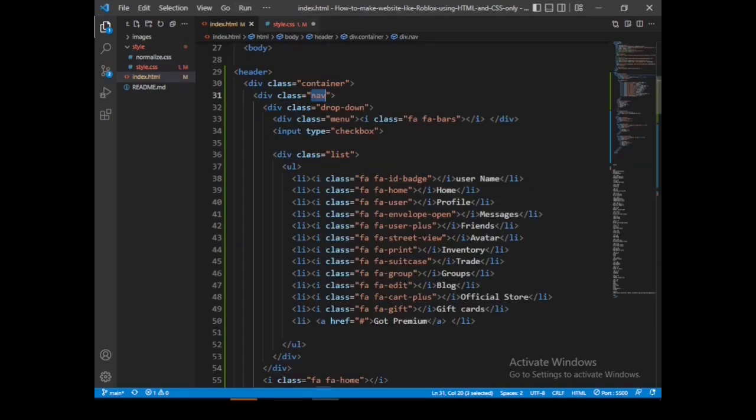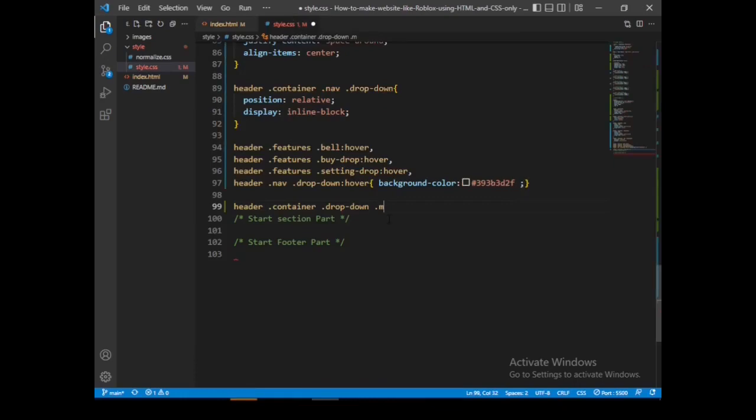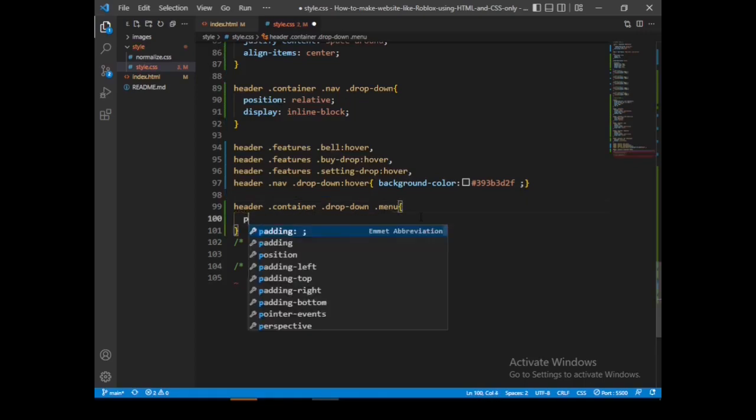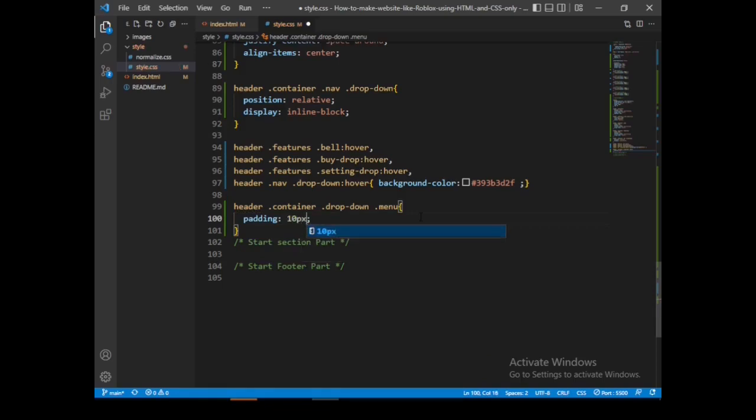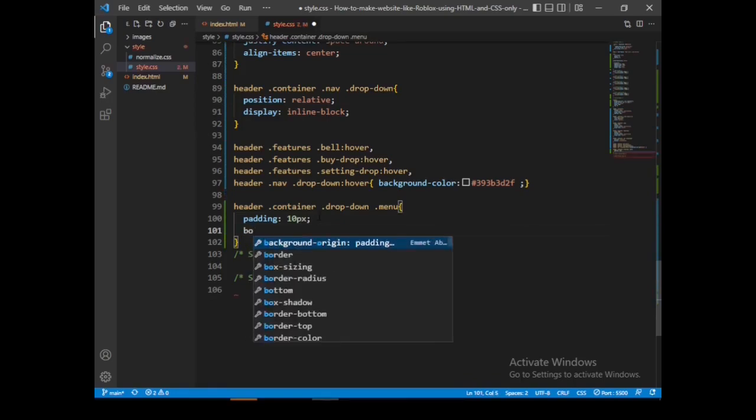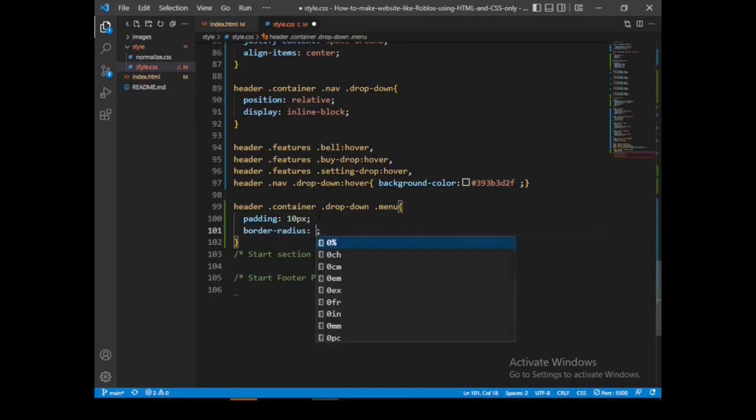This class name, just copy it and paste it there. Let's set the padding to 10 pixels. Let's set the border radius to 4 pixels.